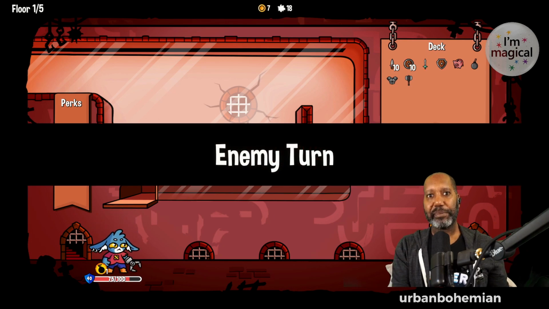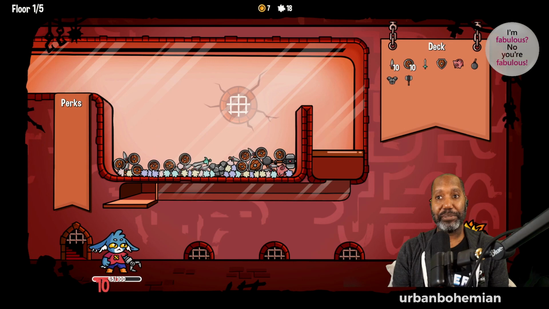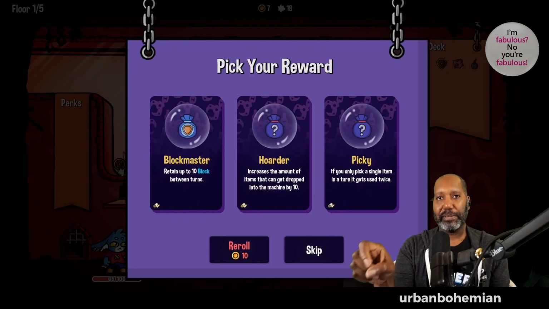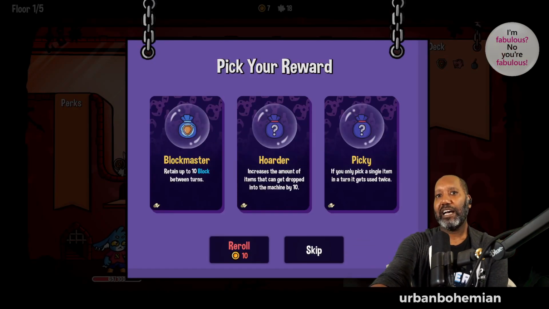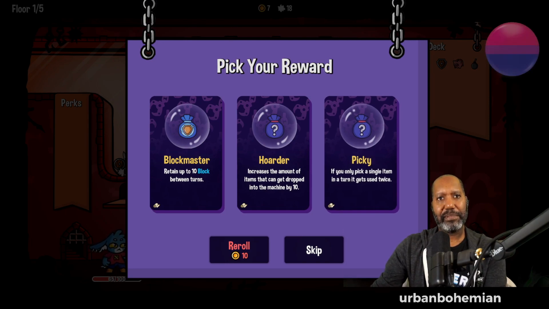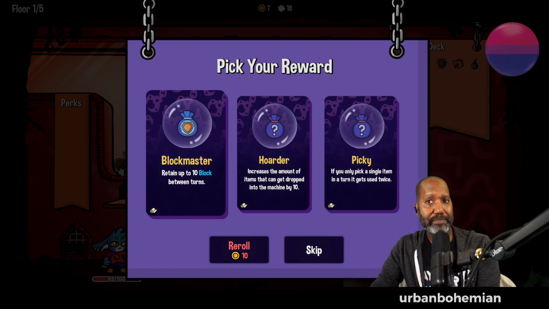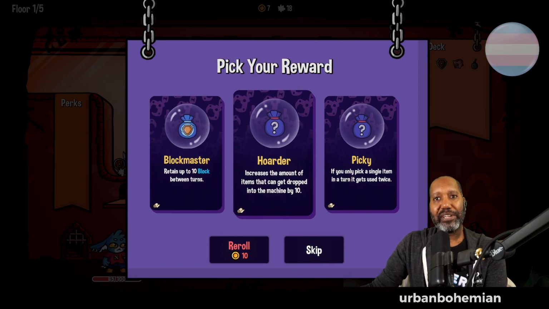And it's a really unique mechanic to put in this. Like, yeah, if you like claw machines, then this is definitely for you. Okay, yeah, you exploded, so you're dead. Okay, we beat the boss, so we get an extra something. Blockmaster's nice. You retain the block between turns. Hoarder increases the amount of items that can get dropped into the machine.